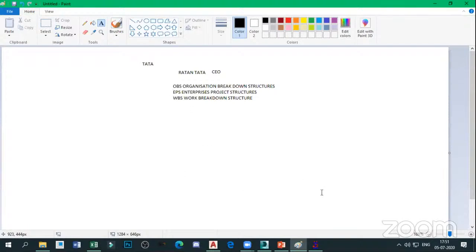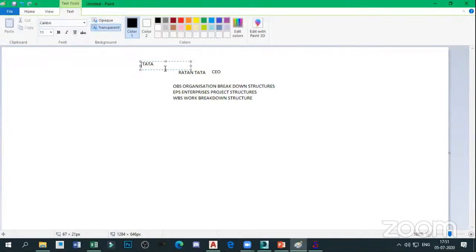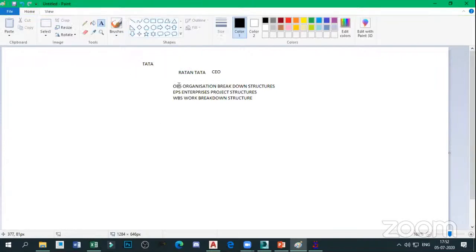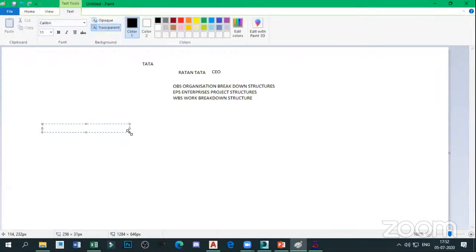So consider now the Tata company. What are the things which come under Tata? Tata is a basic company, we know about that, right? So Tata Construction, Tata Consultancy Services, Tata Steels, etc. These are all the companies which come under Tata. I will define that also. For example, Tata Consultancy Services, you know very well about TCS.